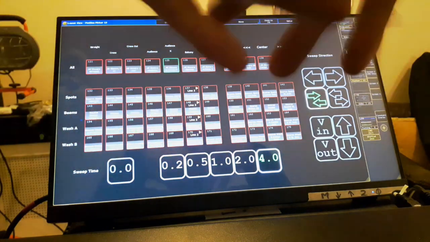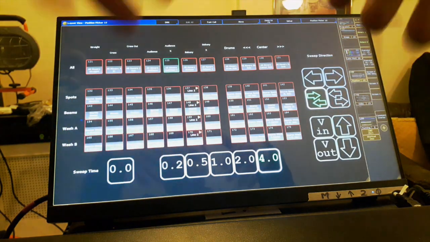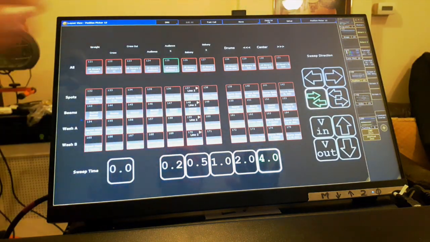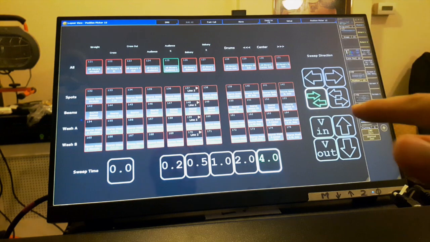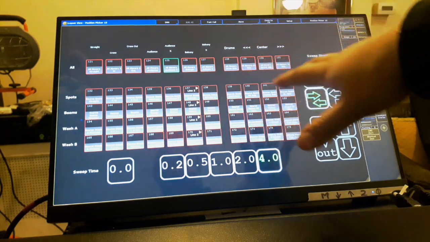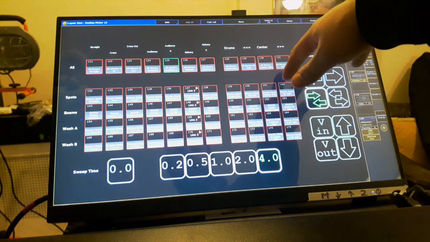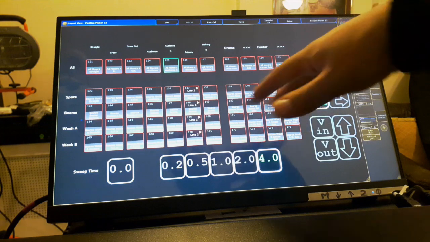And then a cross in, a cross out of that, and then an audience position, so it's raised up, just above the lip of the stage, and then a cross version of that, and then a balcony, so straight back to the back of the room, and then a cross version of that. And then I just put these in for safety: a drum solo special, stage left special, center, and stage right, just in case.